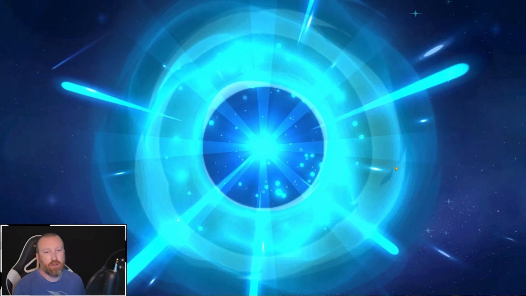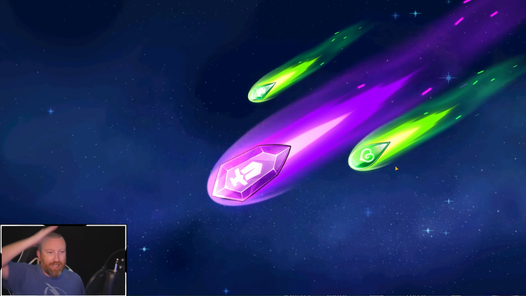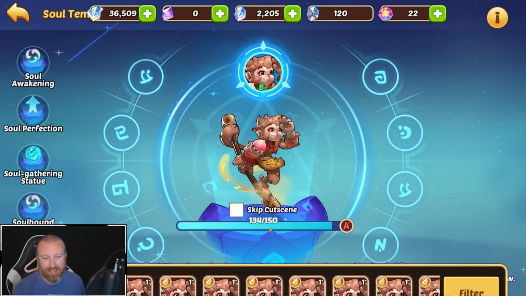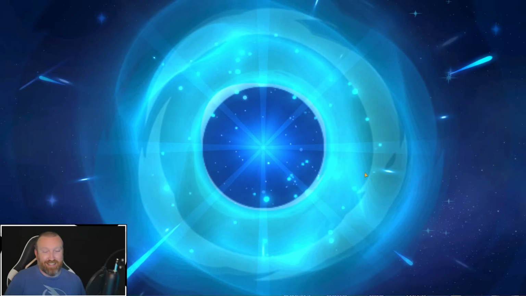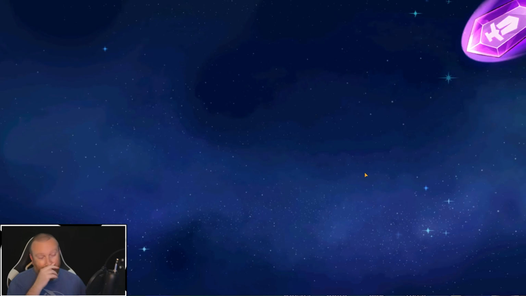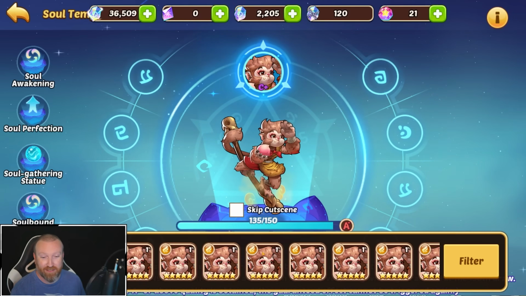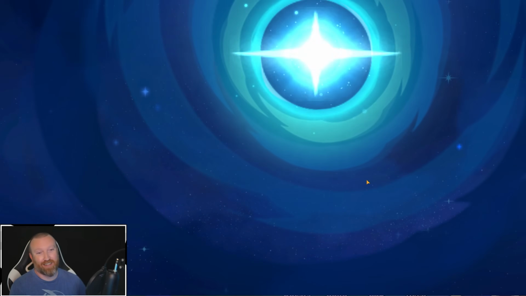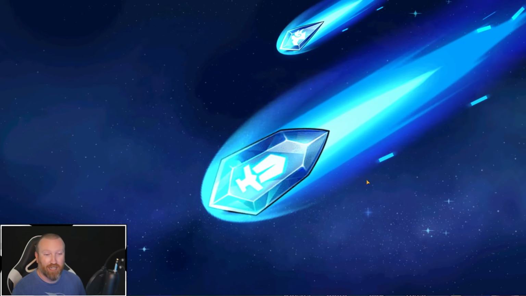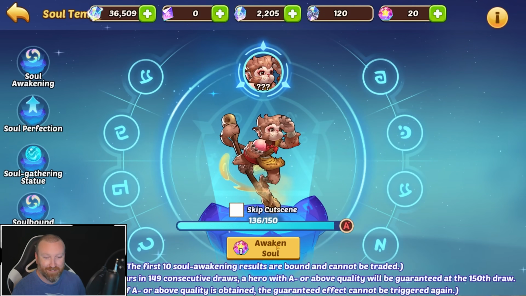Oh man, you realize what could happen? We could do that last awakening and we see green, green, red come down from the sky. Or I guess green, red, green, because it's attack, HP, speed. That would be the worst case scenario and almost a useless copy to us because you want at least an A minus or higher on the attack roll, since that is the most desirable stat on a hero like this. But we'll have to see.